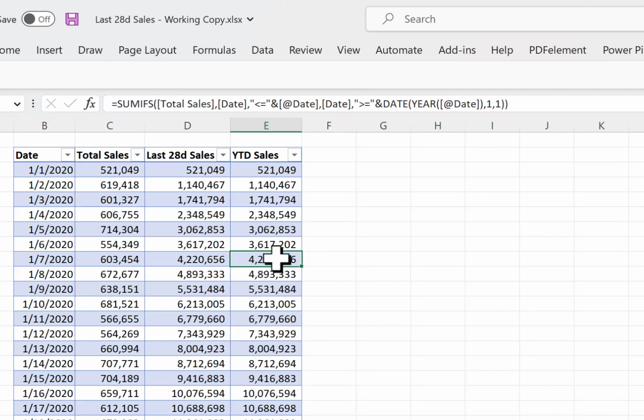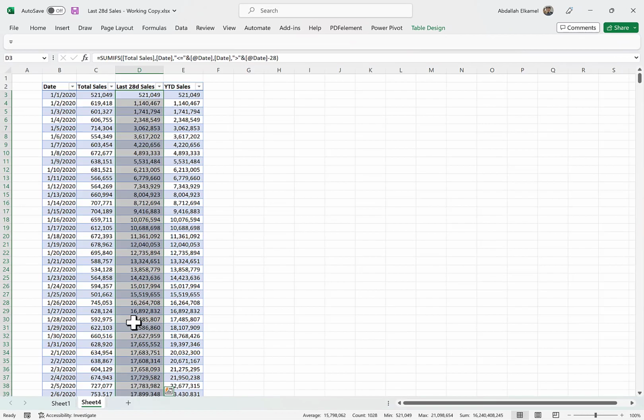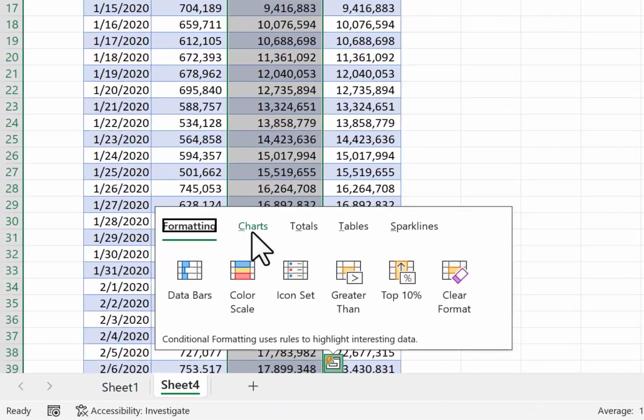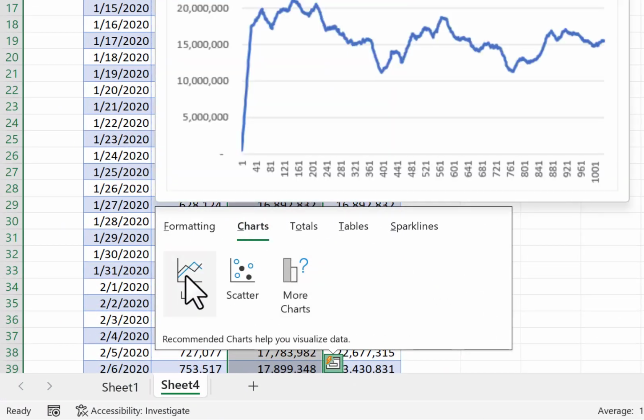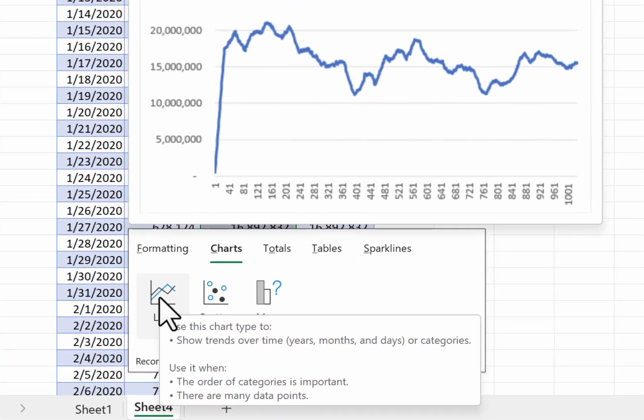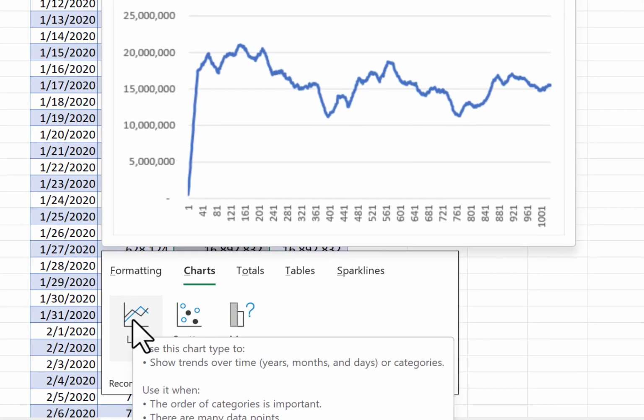Okay, so I hope you guys learned something from this, but before we go, let me show you how the curve looks like. So the last 28 days of sales, if you click on it and you go to the quick chart here or summaries, the chart, as you can see here, gives you roughly the average monthly total that you are having. So it's a moving total.